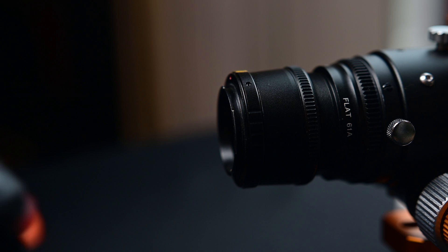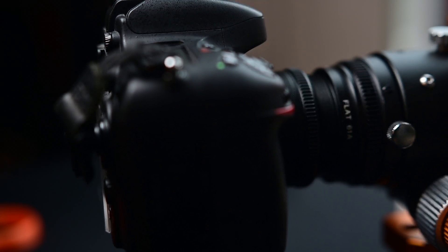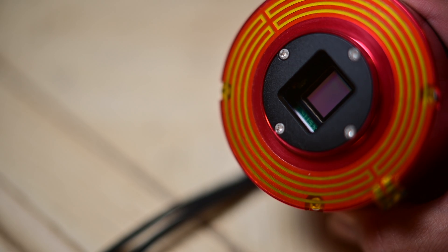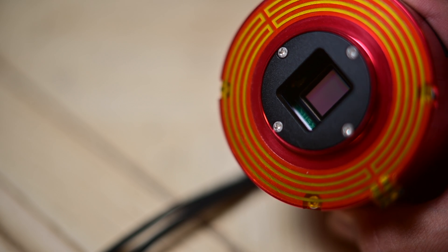When I first started astrophotography, I started off with a DSLR — probably what you're shooting with right now. I decided that the DSLR was not enough for me and I wanted more, because I started seeing all these amazing photos that everyone else was taking with a cooled astro camera. One of my decisions to jump into an astro camera was because a lot of my night was spent shooting calibration frames as well.